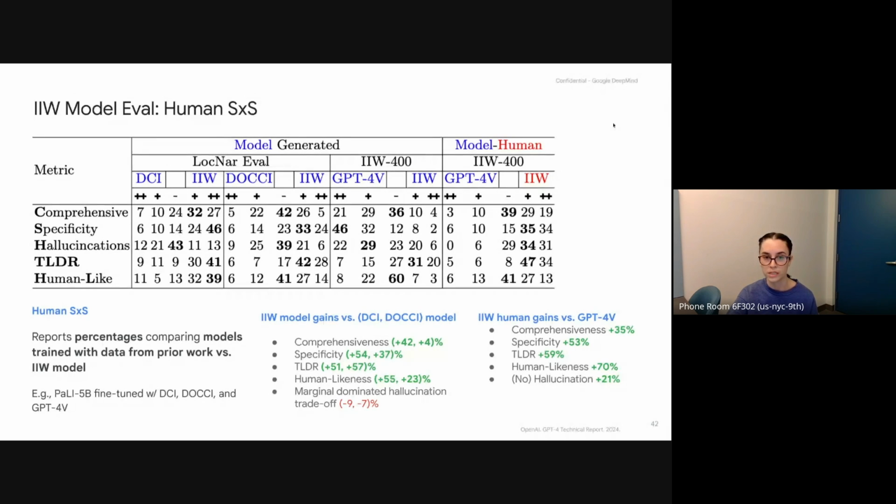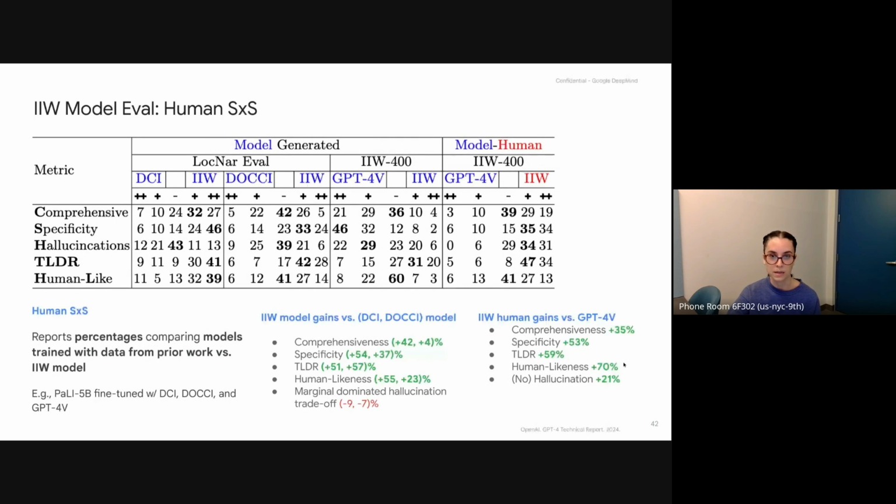Then when we look at the GPT-4V comparisons, we still make really big gains when we're comparing the human author data. So if you look on the right-hand side of the table in red, we're comparing GPT-4V model outputs to ImageInWords human author data, which is a bit different from the left-hand side of the table. And so we're still seeing a 35% improvement in comprehensiveness. Human likeness is boosted by 70%. So again, there's still such higher quality in our human authored curated data, which is really important to see and shows this gap in quality.